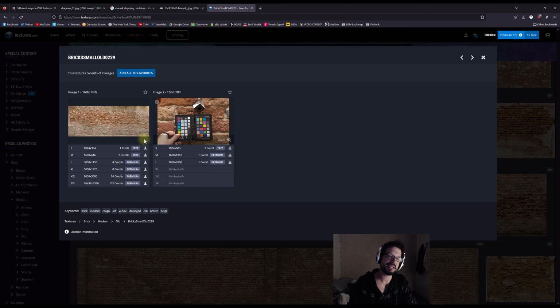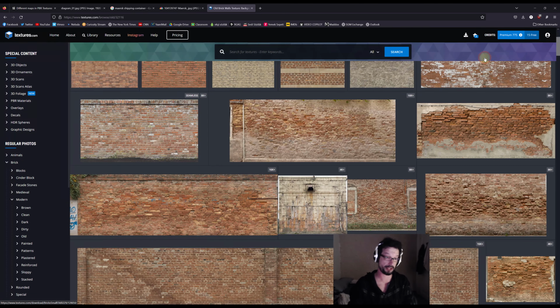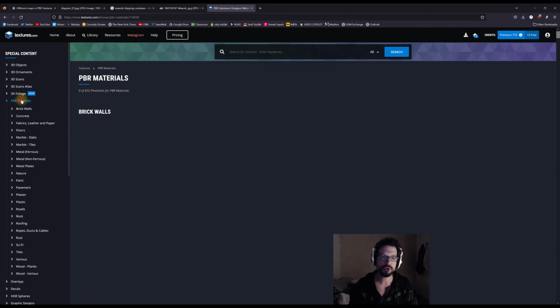This is what we did in the old days. We would get these textures into Photoshop and try to generate roughness maps, normal maps, and metallicness maps and other types of maps, and then combine these with different types of photographic references to create layered materials. And that took a lot of time. I did that and it was fun, but it took a lot of time. So we don't do that anymore.